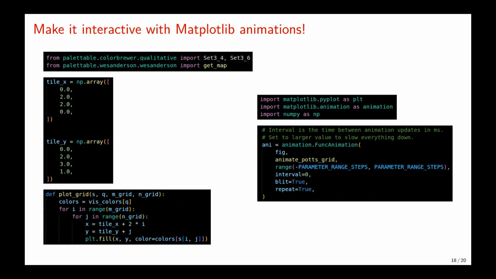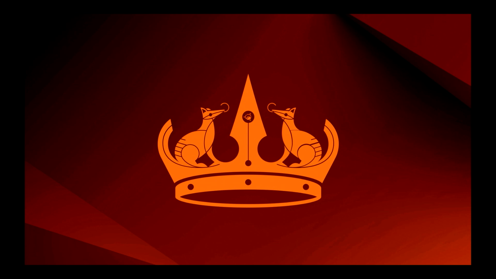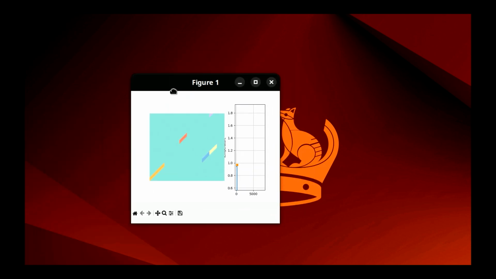And also animations. Animations in matplotlib, you can totally do them, but it's a little bit cumbersome. It's not just drawing your plot again and again. That would be way too slow. So you have to do a little bit of trickery by using the animation functionality from matplotlib. So now let's see if this will actually work. The idea is, yes, it does work. You're just not seeing it yet.